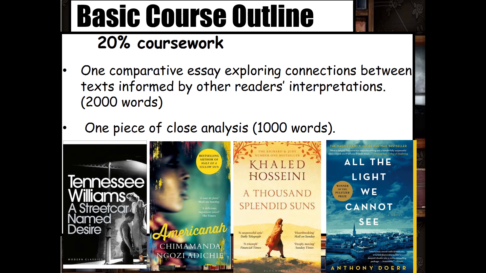For the comparative element, you will compare a 20th century play to a 21st century novel. One exciting difference from GCSE is that we can study American literature plus novels that were written in your lifetimes. Currently, we teach A Streetcar Named Desire for the play and give our students a choice of which novel to focus on out of Americana, A Thousand Splendid Suns and All the Light We Cannot See. As with the poetry coursework, students choose their own topic to write about. Past examples of themes have included identity, female subjugation and sexuality.